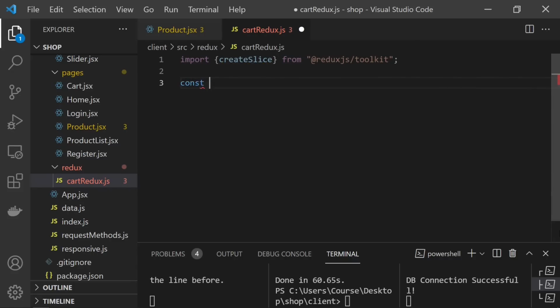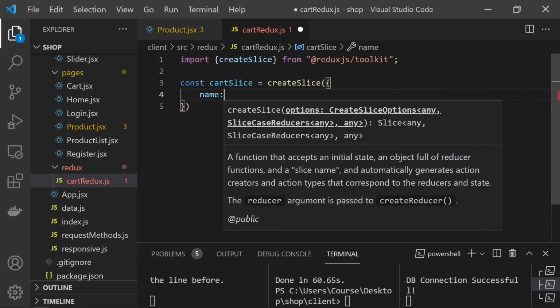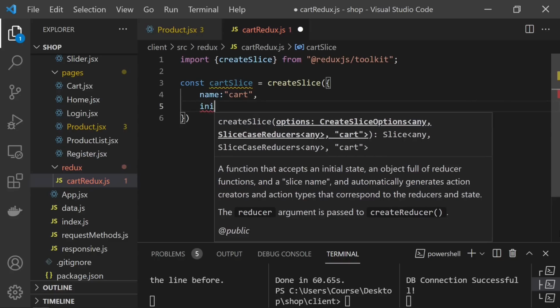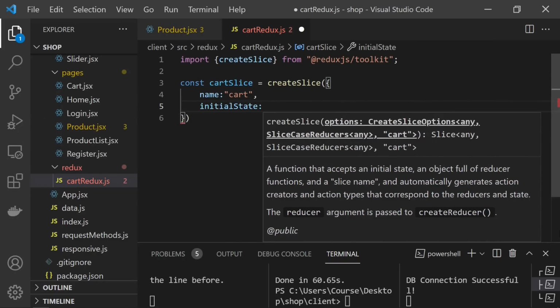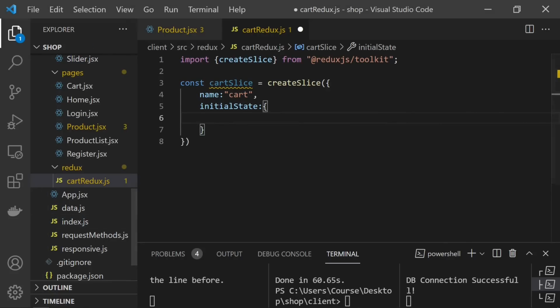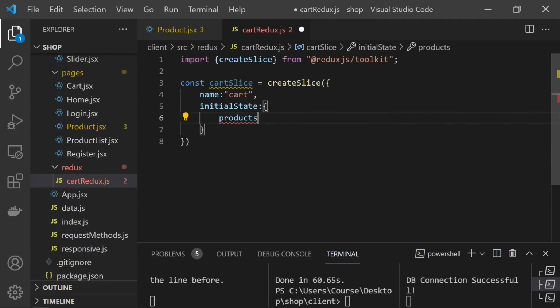So let's create our first slice. It's gonna be const cartSlice, and I will say createSlice. And inside, I'm gonna create my first object, name, let's say cart, and my initialState. Firstly, we are gonna have products, and at the beginning, it's gonna be an empty array.